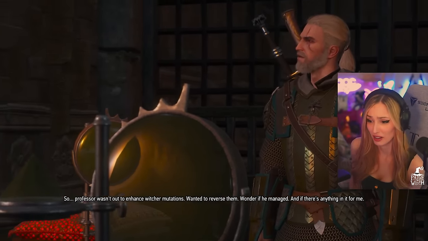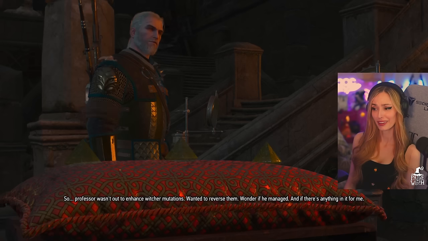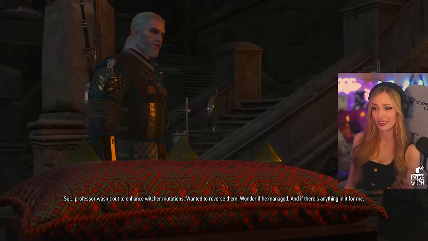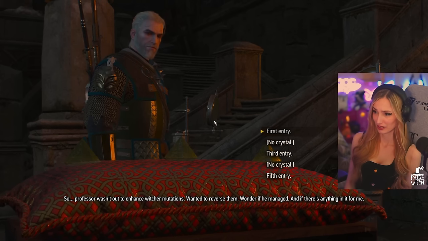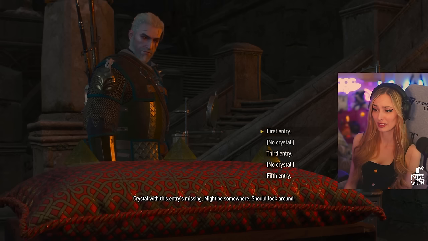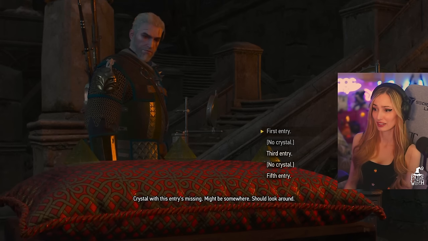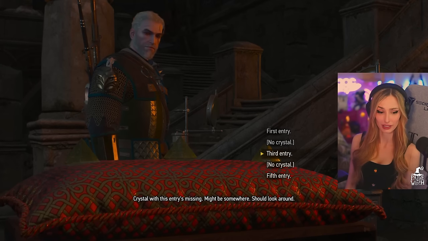So, the Professor wasn't out to enhance Witcher mutations, he wanted to reverse them. Yeah. Wonder if he managed, and if there's anything in it for me. Okay, so I need to go get the crystals? Crystal for this entry's missing. Well, can I look around? It's not giving me the option to look around yet, so let's see.